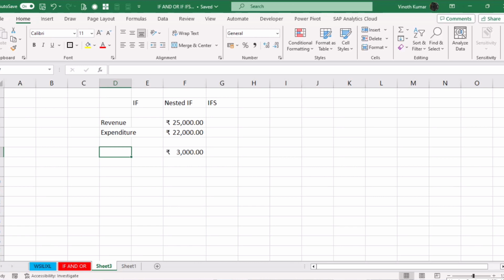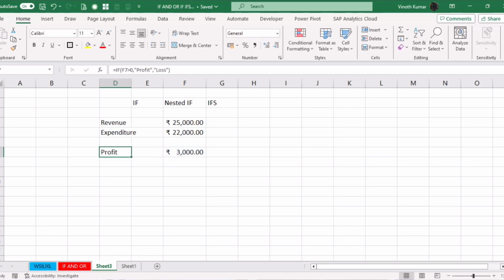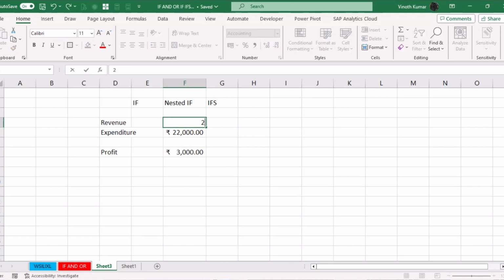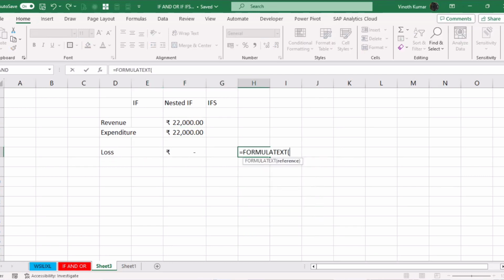Then I can use a normal if condition. I'm going to just say equals if this value is greater than 0, then I'll call that as profit. If not, that's a loss. So automatically when my valuation falls down in the revenue, then there's going to be a loss. When the valuation goes above this, it's going to be a profit. But if the valuations are coming exact, then the third dimension won't happen here, because my condition that I specified in the formula is greater than.